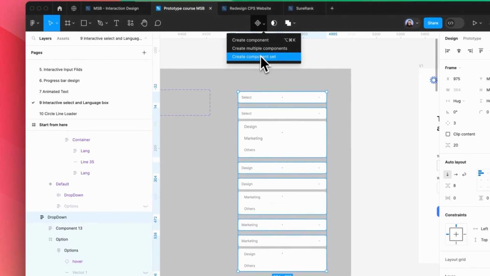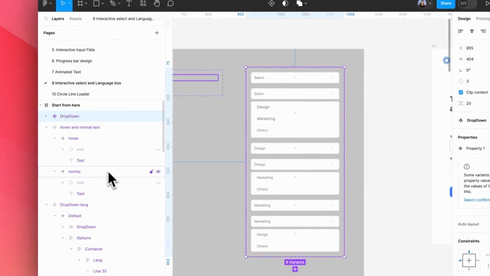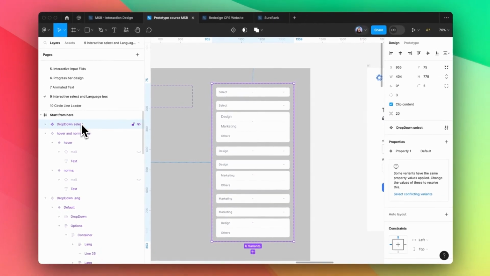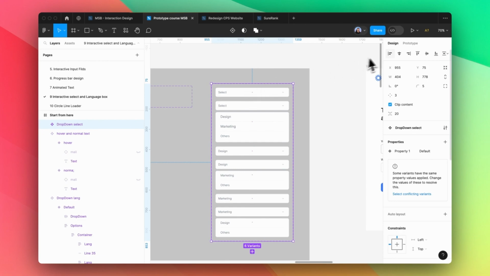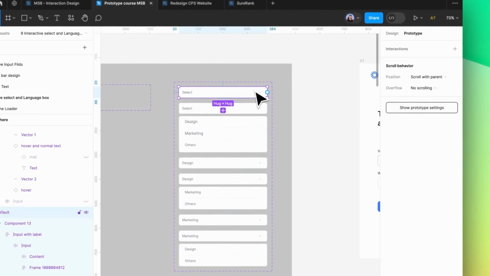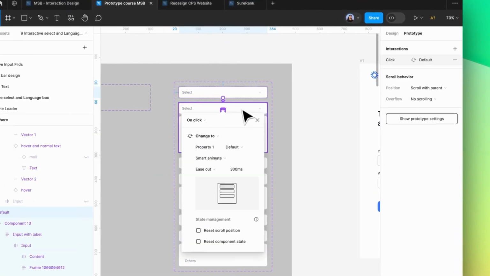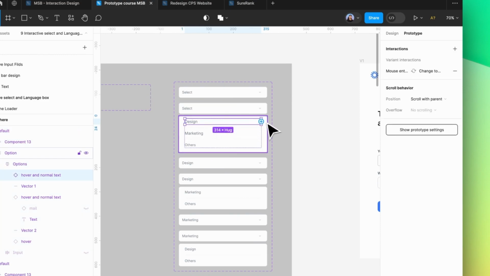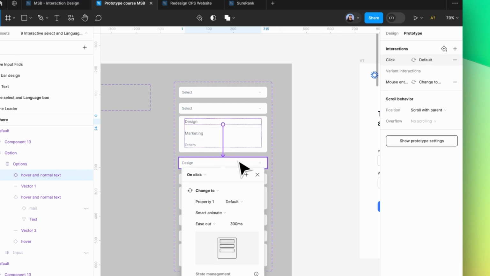So let me now make a component set, and now I need to rename it, let's say drop down select. Now I'd like to go to the prototype and select it, and link select to the next one. As you can see, it needs to be on click, and again I need to go with the select, let's say design, then it will be design.